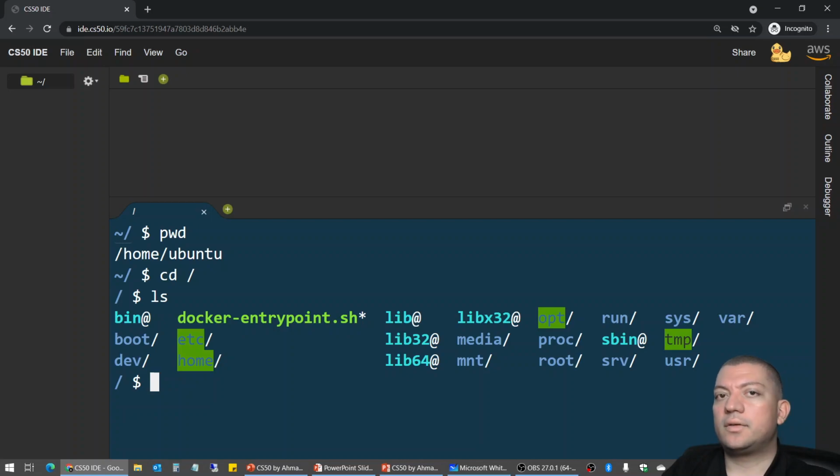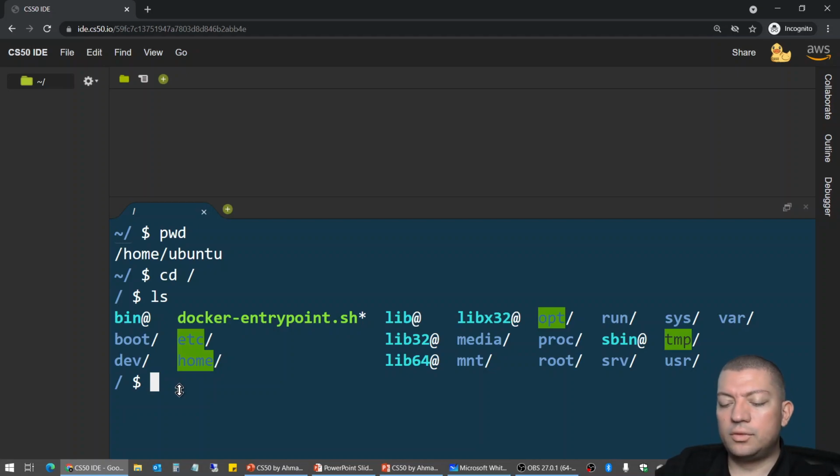It is not recommended, specifically in CS50 IDE, and this is a warning that I need to give to you. Do not play around with the root, because this is the root that has all the important files and folders for the system to run. Playing around here is not recommended. It's not even permitted. If you try to create something here, it will generally prevent you from doing so. Remember that you are just a user, right? The $ sign means that you are working with user privileges, not admin privileges.